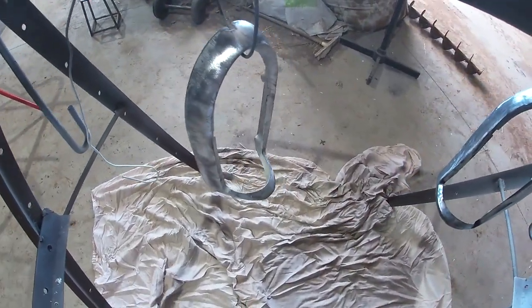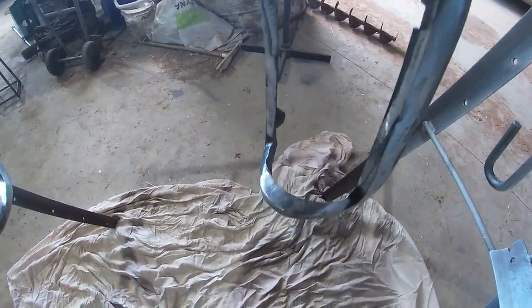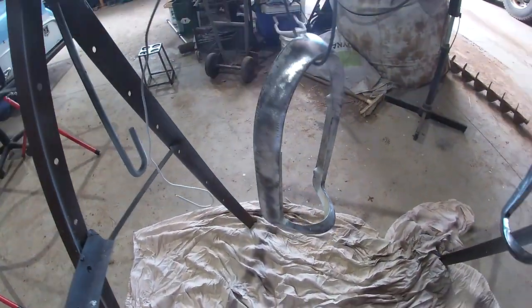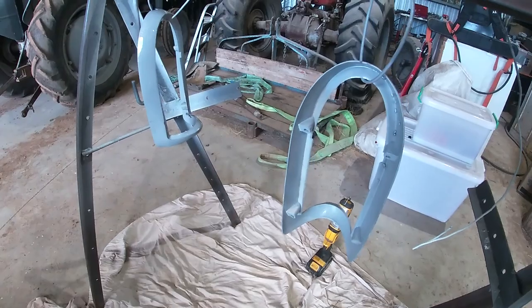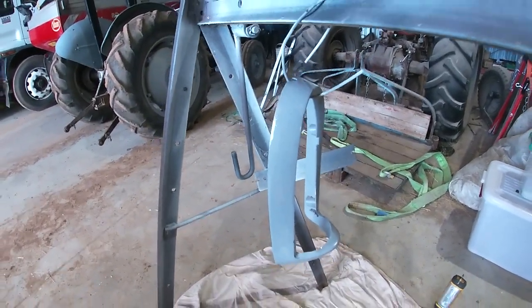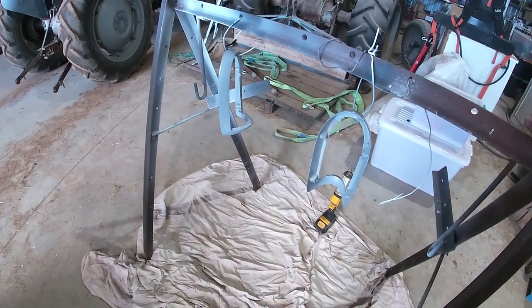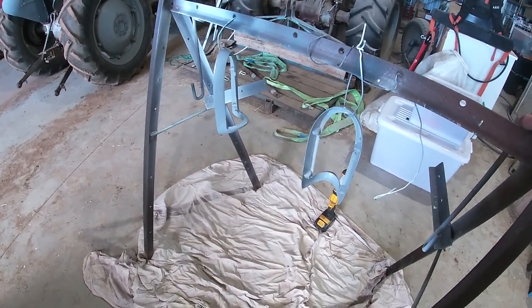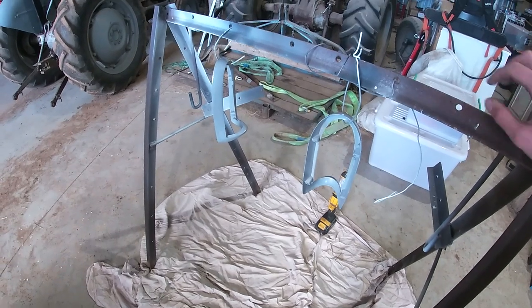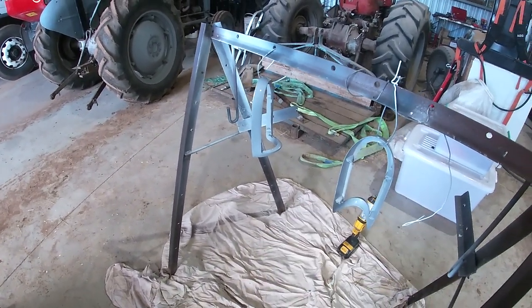Here are both the surrounds - we're about to put some primer on them. Here they are, they're primed, so all I've got to do is wait overnight and paint them. I've only ordered the lenses and stuff for them today, so I'll see you in a couple of days - which for you is probably only just like a second.